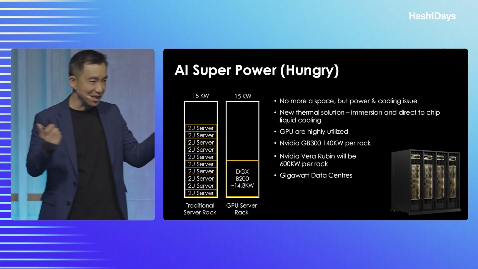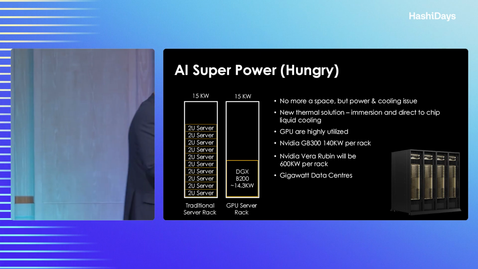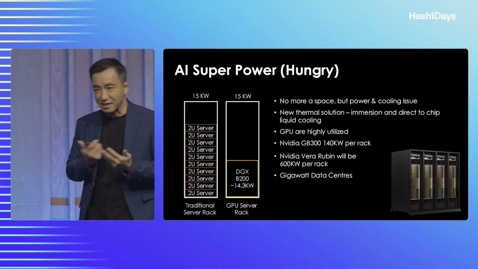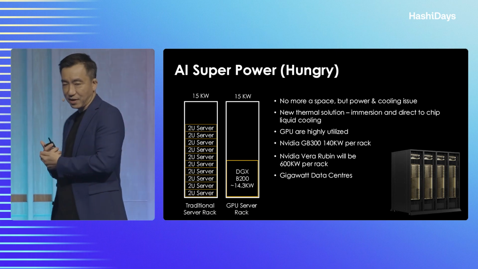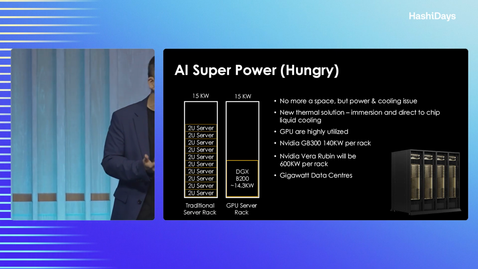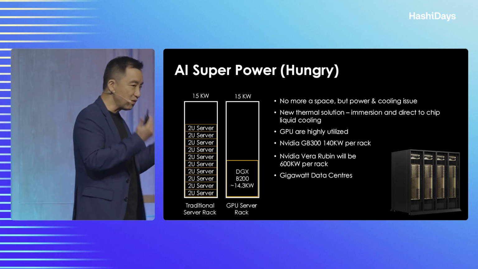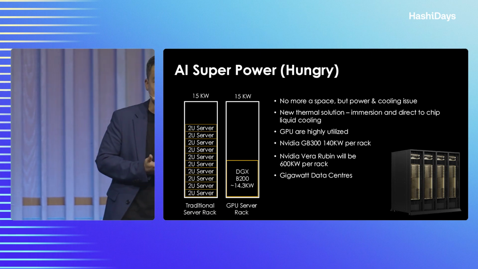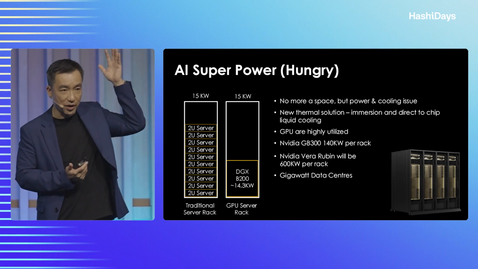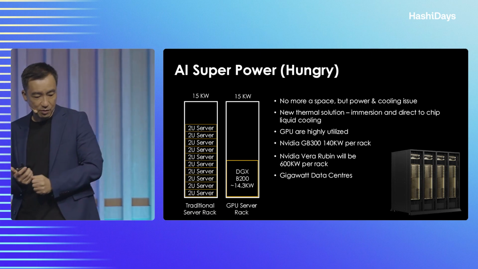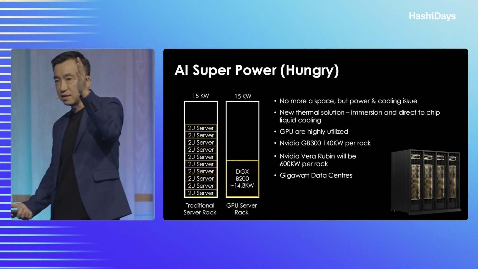I know you guys are thinking, I'm going to talk about some software stuff, but I'm going to talk a bit about hardware. For those who have done data centers in our life, in the past we used to build 5 kilowatt racks, 10 kilowatt racks, 15 kilowatt racks. Things have changed. You look at the first traditional rack on my left or your right, I can host multiple 2U servers in that rack.